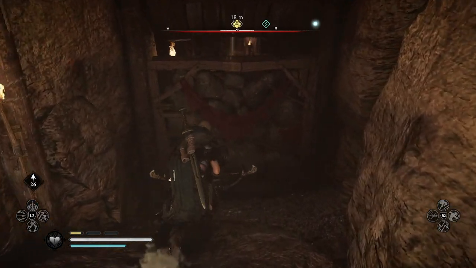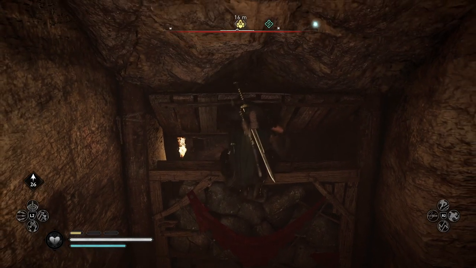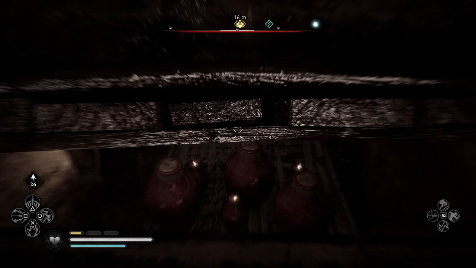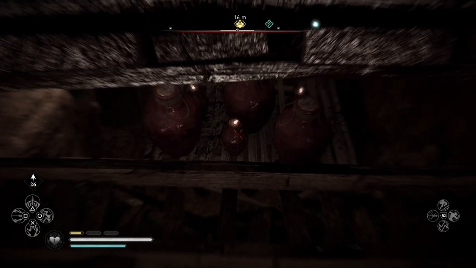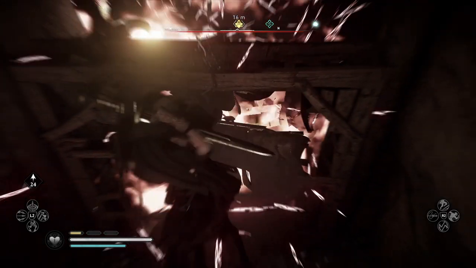Run towards the rocks, and when you hit the wall, jump twice so Eivor gets enough height and her line of sight will now be able to see the jars behind the rock wall and you can shoot them. This way, you will destroy the rock barrier and finally get your reward.